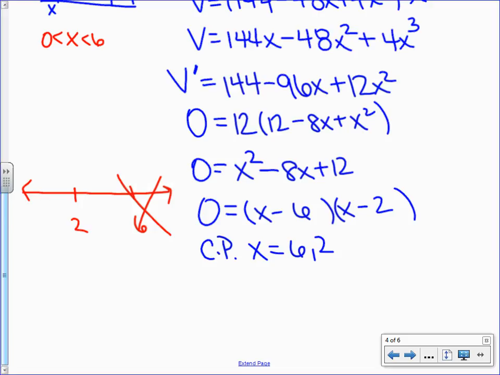Yes, sir. There's obviously going to be a maximum volume you can have and a minimum volume you can have. But if you only get one critical point, then you want to just review. So you know kind of what I'm saying? Because right now, we only have one critical point. So what if we're looking for the max, but that 2 happens to be the minimum? It's possible that you're not always going to have a minimum and a maximum.